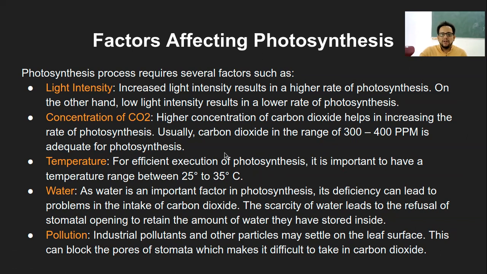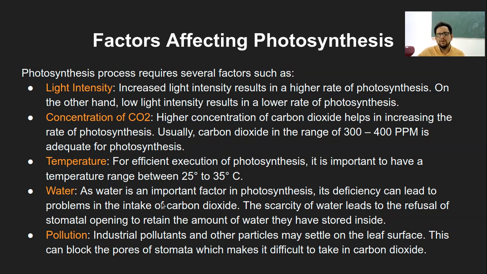Temperature, optimum temperature is required here, not higher temperature, but what we call optimum temperature, that is 25 to 35 degrees. If that temperature is present, the photosynthesis will happen at the highest rate. If it is lower than 25, it will reduce. If it is higher than 35, it might cause degradation of the plant cells. So that may not be really helpful for the plant. So that is optimum temperature.